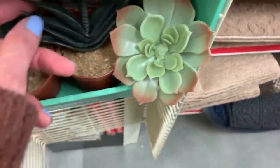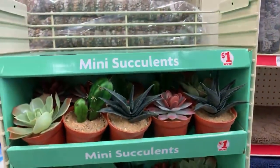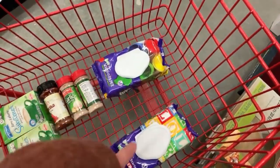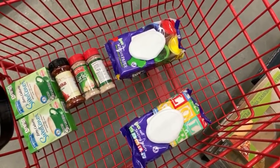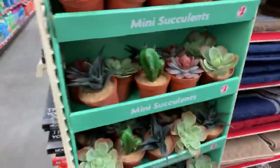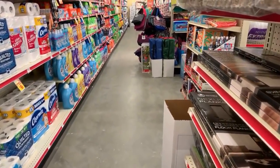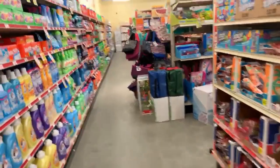These mini succulents are so cute - they're brand new in my store. I only have a few things in my cart right now. I'm gonna do the 25-cent Loves Wipe deal using my two accounts on the app for two dollars off, and I want to show you guys a couple deals before we look at some home decor.